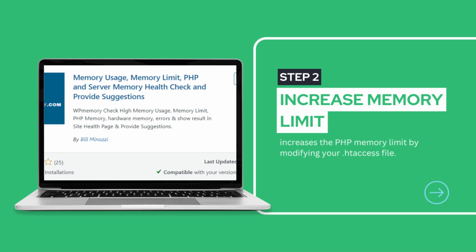So another thing is that modifying a .htaccess file can be risky if it's not done correctly. It can cause crashes on your site and can cause other issues to arise. So that is one of the only issues in terms of using this particular plugin.